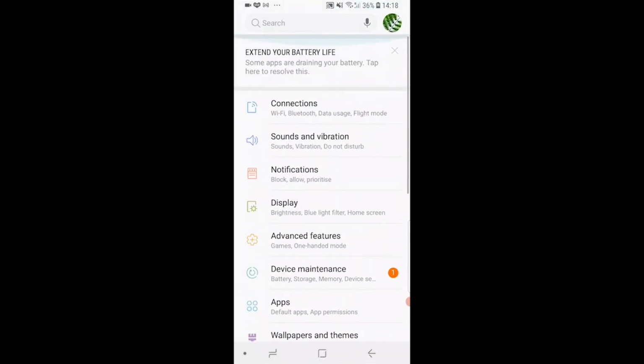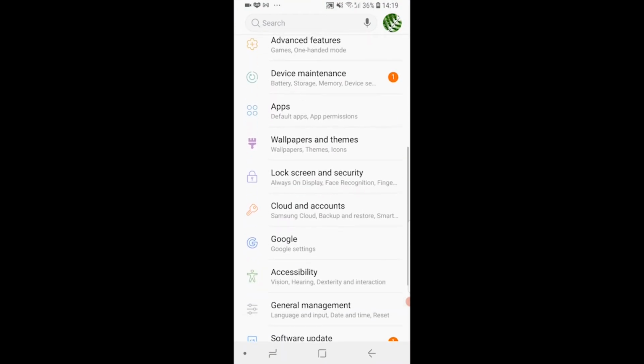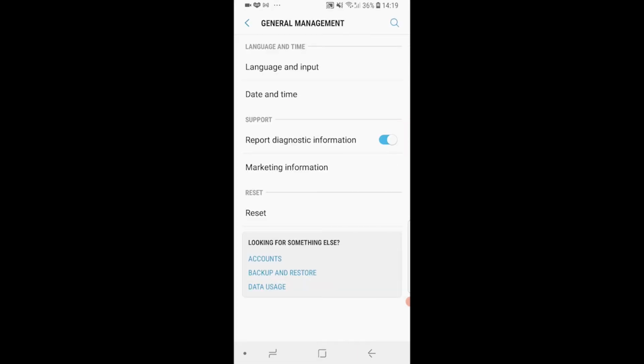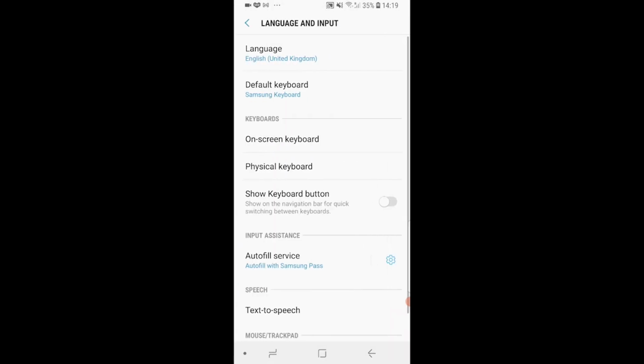Now, once you're in settings, it will be like this depending on what phone you're in. You want to go to device or general management and you're looking here for language and input. So you might not be able to get to it specifically from those two buttons there, but if you can, type in your phone language and input, you should be good.